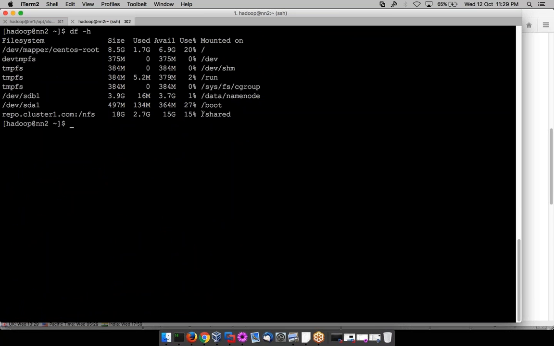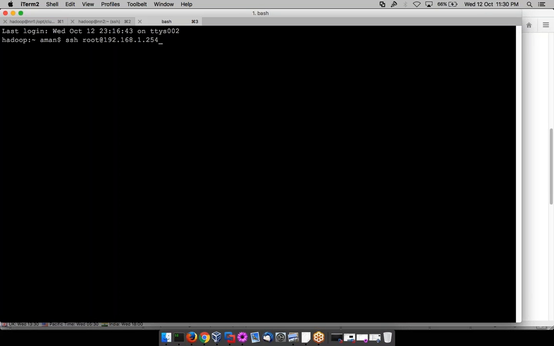And you can look, if I show you the permissions of this, it's currently empty, directory is empty, and the permission is it's owned by user Hadoop. And if I go to my server, this is my server which is presenting it.